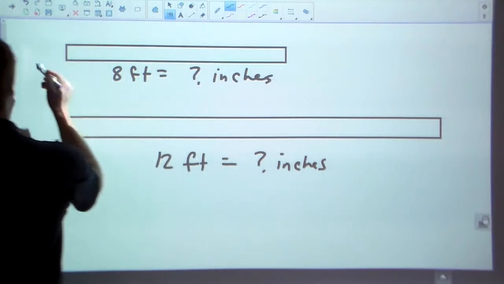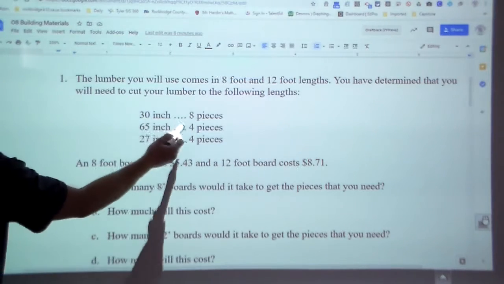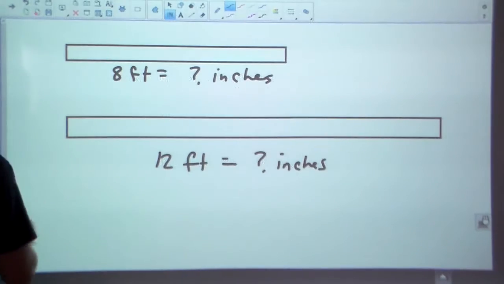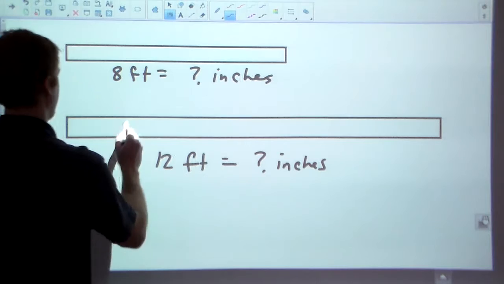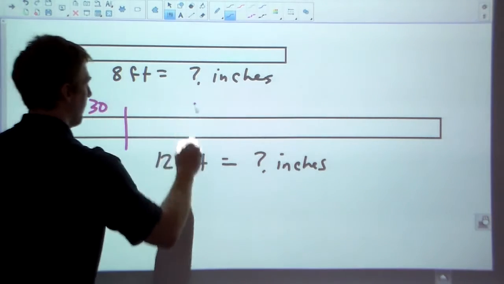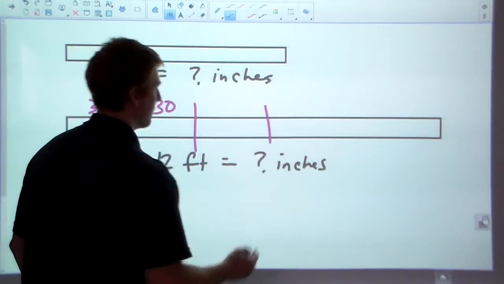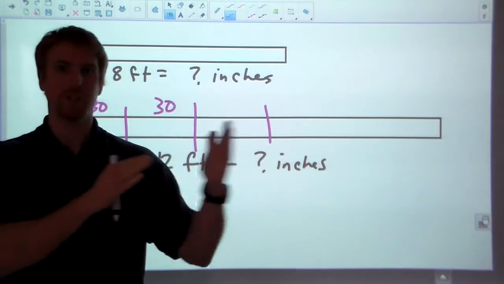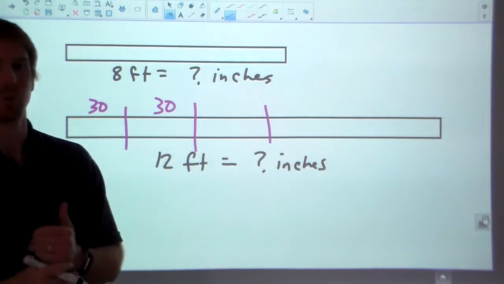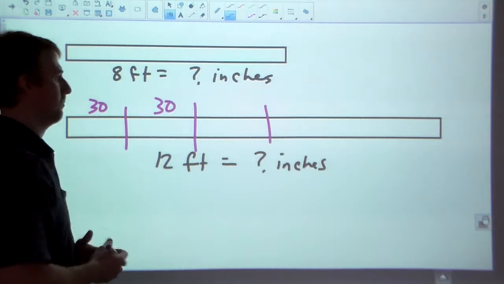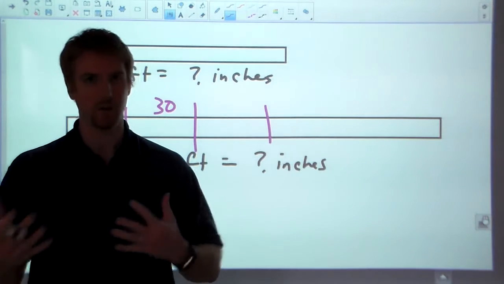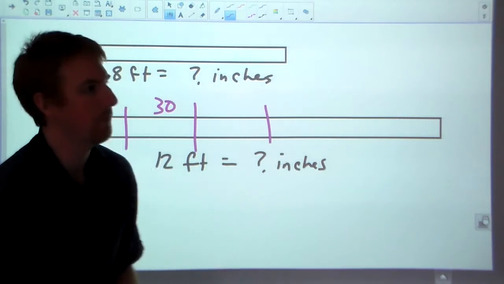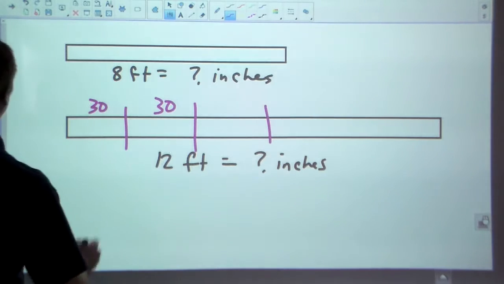Go through, if I need 30-inch boards, I need 8 30-inch boards. So let's just see what happens if I cut, all right, here's 30 inches, and then 30 inches, and then just kind of go down the line and just see what you have left. Now, I did some problems like this where you cut pieces of boards and you had to see what was left over and how to do the math on that, so go back and look if you forgot. But that's sort of the idea there.